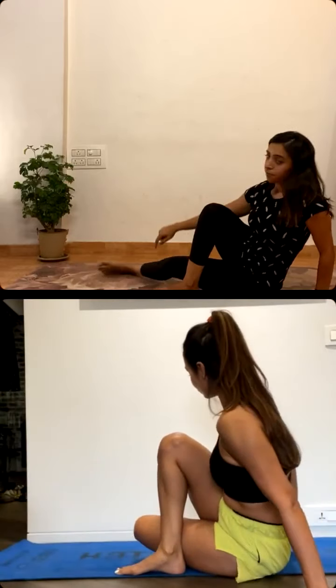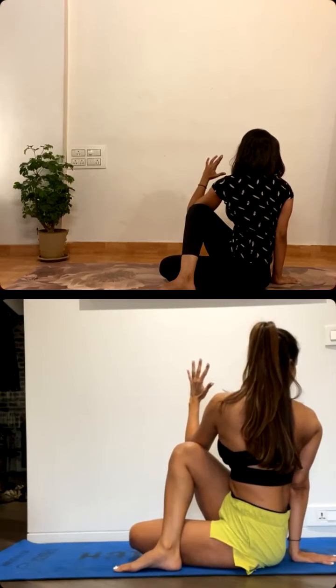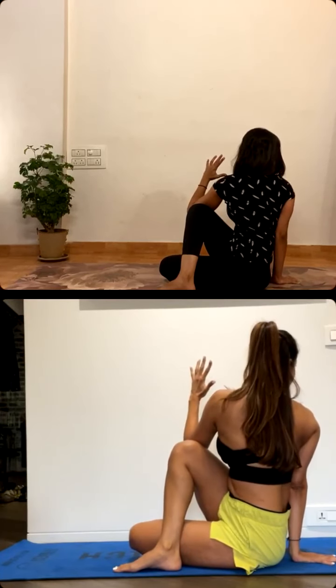Do we just do the other side since we... Yeah, we should always do the other side. So you're going to step your left foot to the outside of the right thigh. Bend the lower leg. Take your right palm behind you this time. Inhaling first, lengthen through the spine. Stretch up, up, up. And exhaling, hook that elbow to the outside of your left knee. And twist to look over your left shoulder.